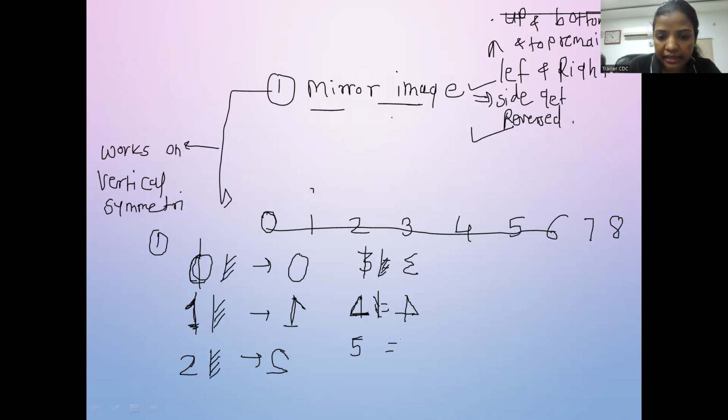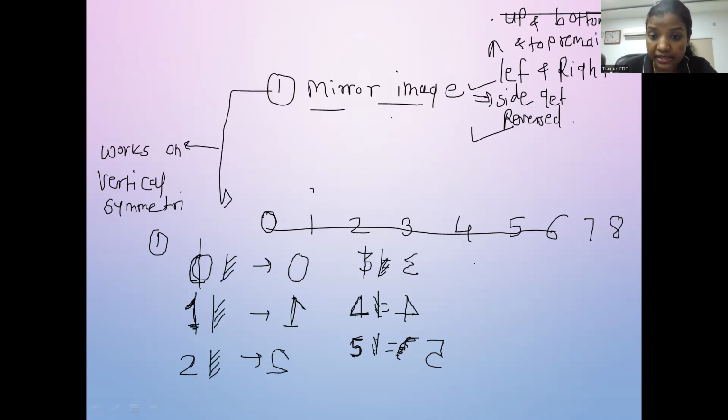Now this horizontal line will become as it is. This vertical line will also become as it is. Now this part is near to the mirror, right? This part is near to the mirror, so it will be... okay, I am wrong here, because this line, if you see, is near to the mirror, so it will look like this. Then this is away from the mirror, so it will look away from the mirror, and then this is coming near to the mirror, so it will come near to the mirror, right? So if you use this logic for every figure, you will get the answer very quickly.